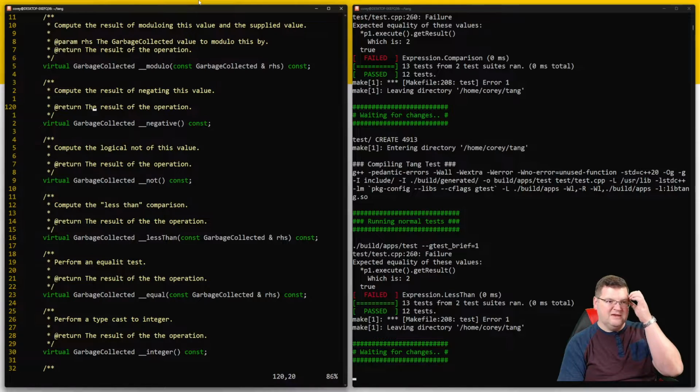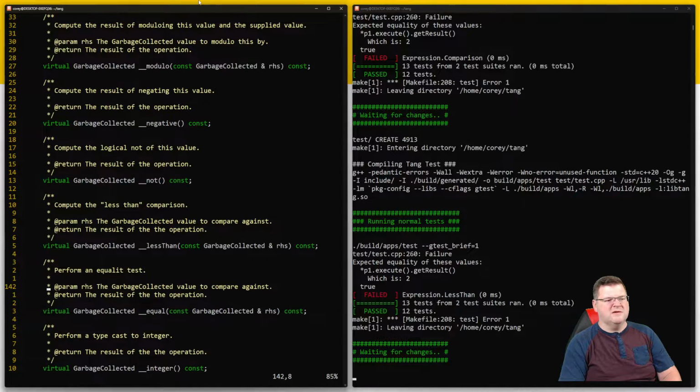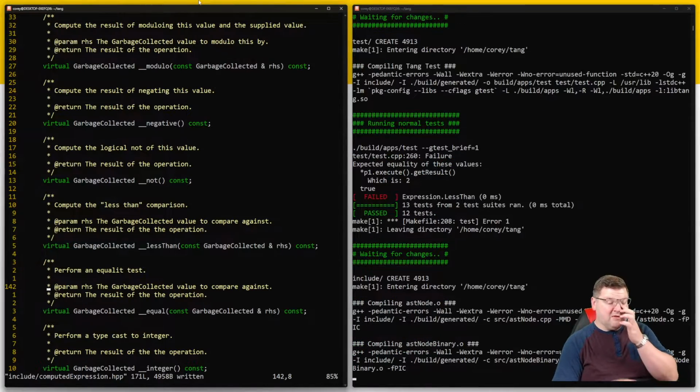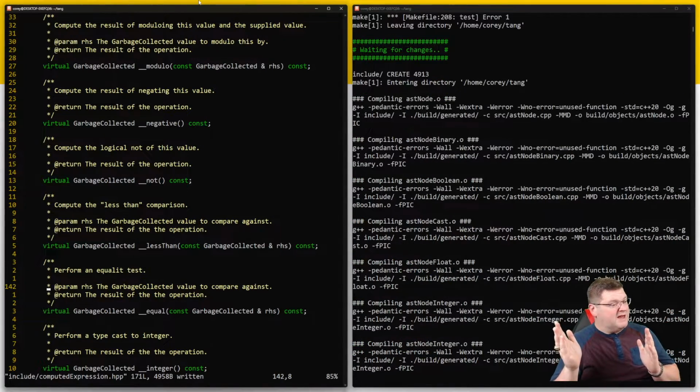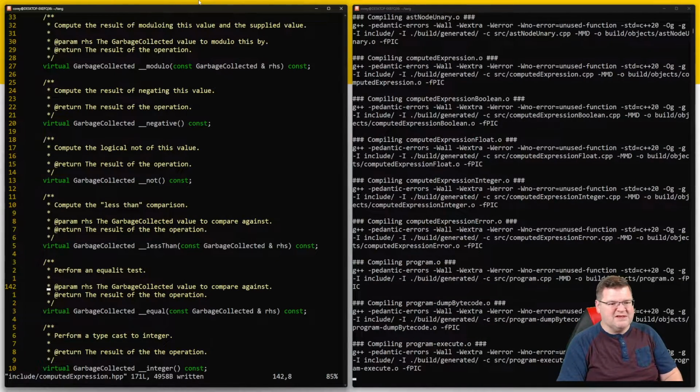We need the parameter, the garbage collected value to compare against, and I'm going to do that there. There we go. And now it's going to complain because these don't exist. Well, it might. We haven't tried to reference it, so it might not care. But that's all right.